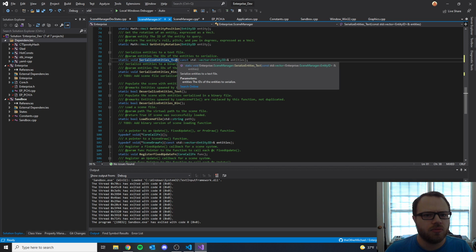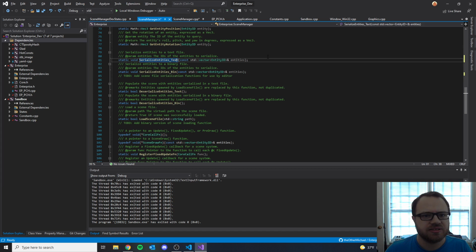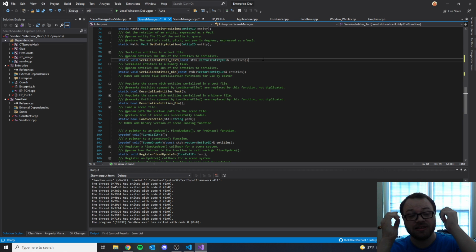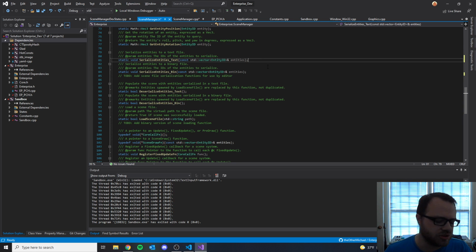The serialize entities text's only purpose is to save data about specific entities, which is useful in the case of like if you want to save part of the world state as part of your player's save file.